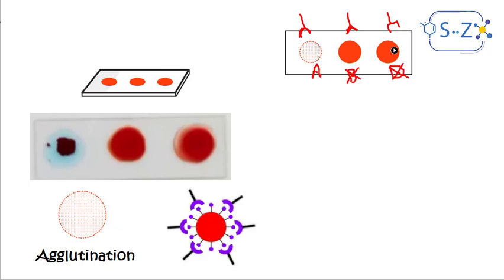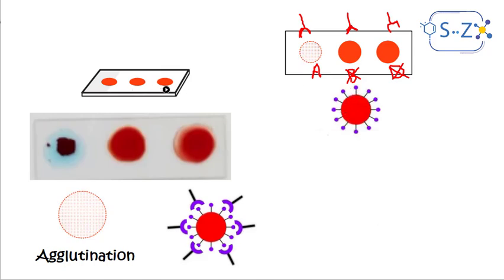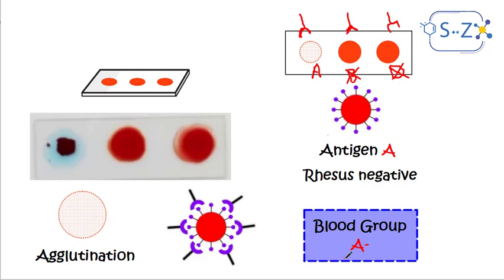After analyzing or interpreting the result, we can say that the red blood cell of this person has on its surface antigen A only. And consequently, since he has antigen A, his blood type will be A. And since there is no rhesus, no D, he is rhesus negative, so the blood group is A negative. It's a bit hard in the beginning. We're going to make another application to understand it more.